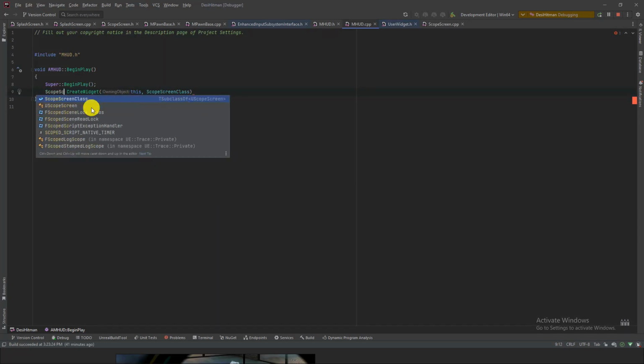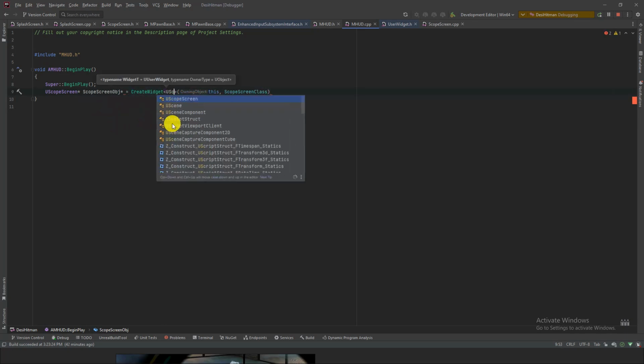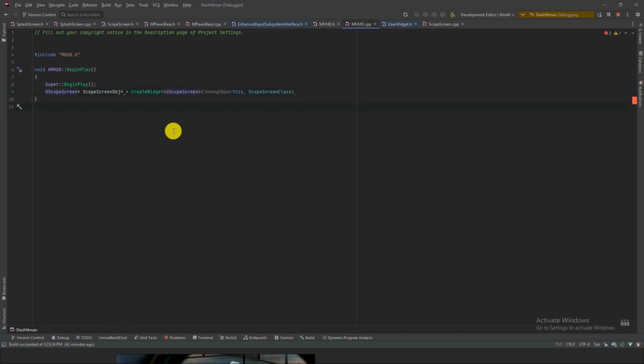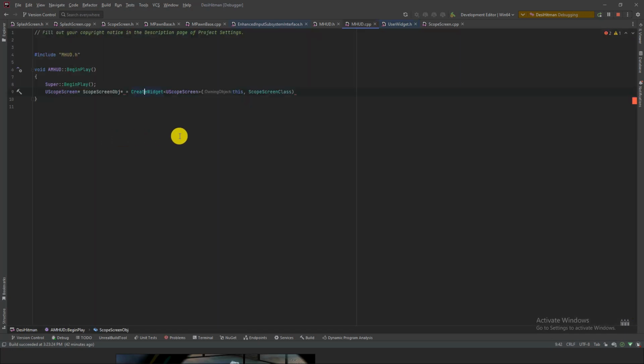So UScopeScreen pointer, scope screen object. I think we have to cast. No, CreateWidget takes a type name, yes.